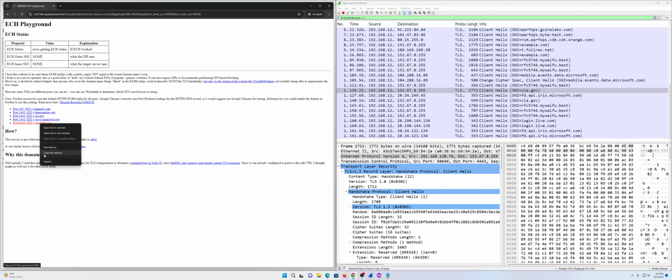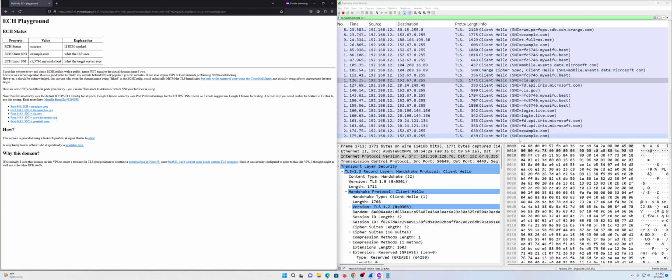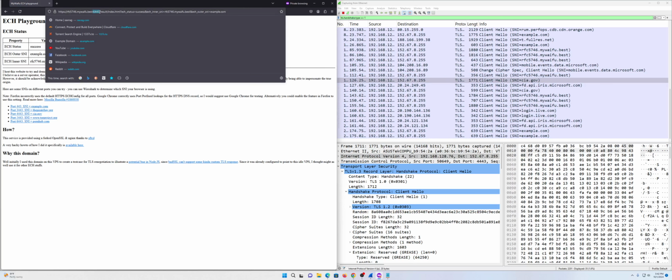Let me try this non-standard port. Actually, Firefox, I'm pretty sure it's broken. Let's put that in anyway. Oh, so Firefox, even on the non-standard port 6443, which should have been pornhub.com, it used the SNI of example.com, which is the default port. Which is, again, slightly incorrect behavior. And in fact, I actually talk about it here, that it uses the default ECH config for all ports. And there's a bug about it in Mozilla's bug tracker.